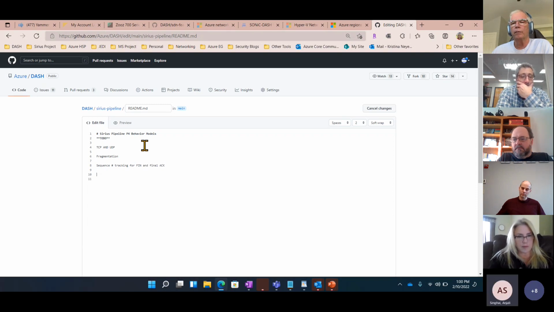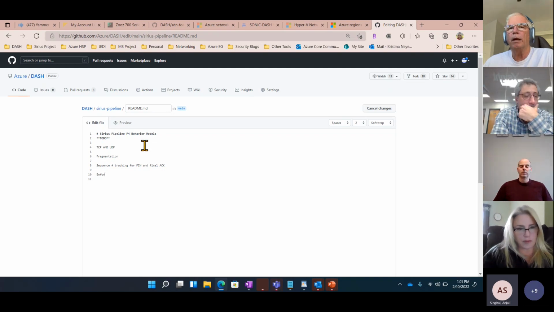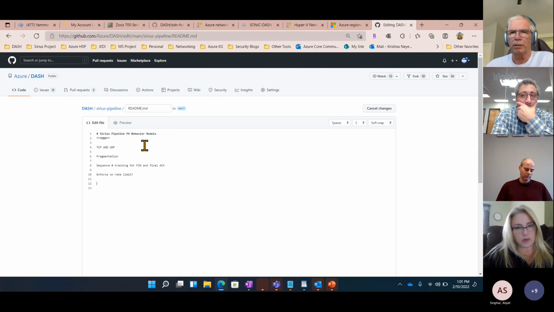Gerald, does the Dash document talk about the connection rate limits and stuff? Or enforcing it, between... Enforcing limits, definitely. Even this subgroup eventually, not right now, because we're trying to do some background work for you guys on metering, telemetry, counters and stuff, but eventually that has to be talked about and put into the behavioral model. Yep. Marian, but I think the people who want to attend this subgroup are the people who are data path coders, people who actually do that for a living.